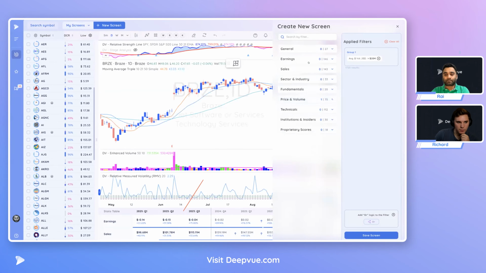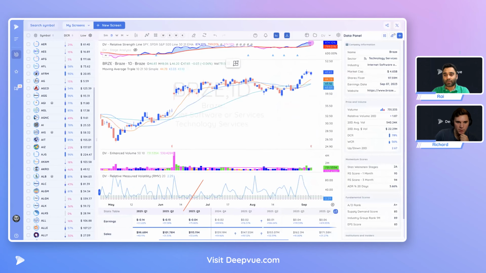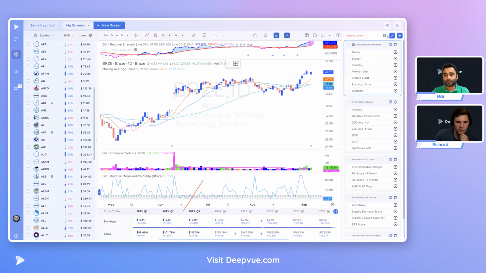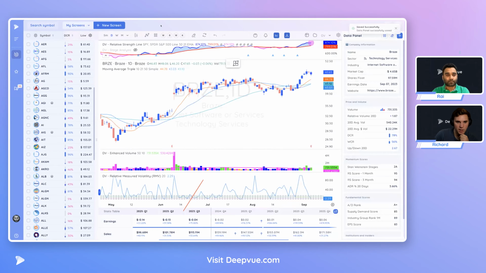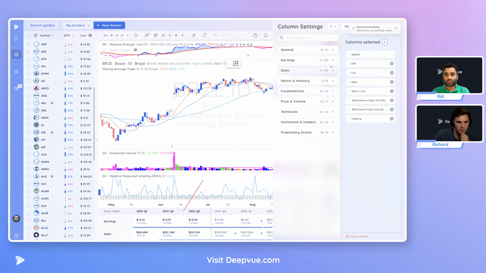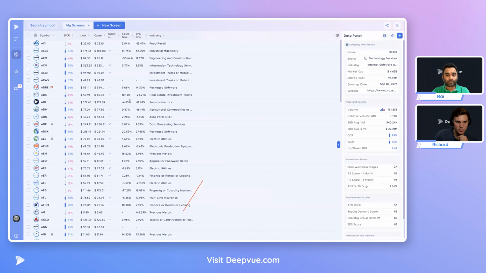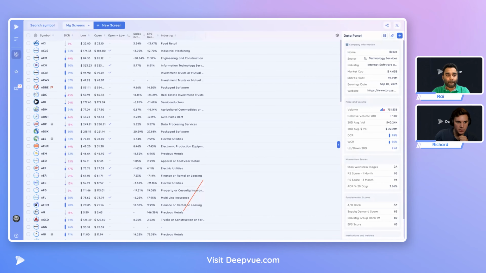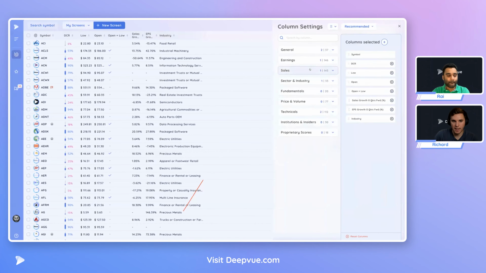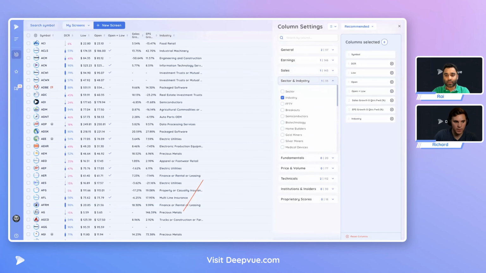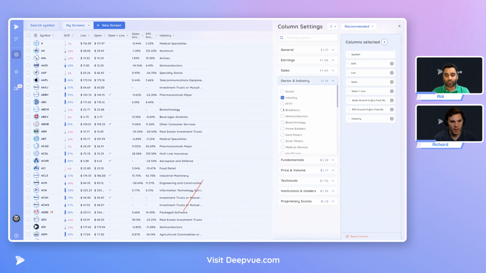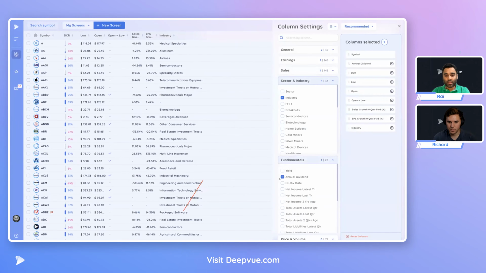And there's a question from Roy. Could you open up the data columns real quick? Because this is for anybody new to Deepvue. Make your chart smaller, just to show the columns. So for any screen in Deepvue, this is where the list of stocks is shown, and then you can add any data column you want here. Any data point in Deepvue you can find and add as a data column, and then you can just scroll down and see the results. So hopefully that answers that.